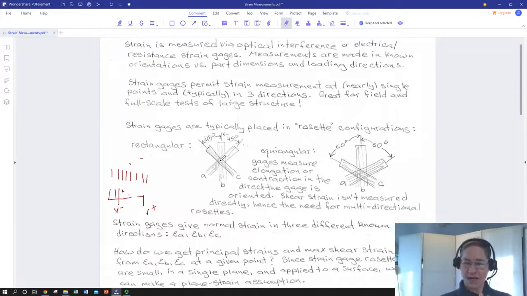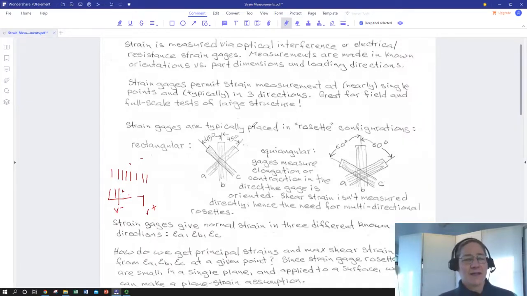So if we have a part that has a direction that we're designing around, like the axis of a shaft or the top of a beam, the gauge is sitting right on the part. So a relevant reference XYZ coordinate system from the standpoint of the gauge, we know what that is because we stuck the gauge on the part. So orientations relative to that, where we might find our max strains, shear or normal, are what we need to get via a strain transformation. Because our reference coordinate system is where the gauge was pointing. It's right there on our part.